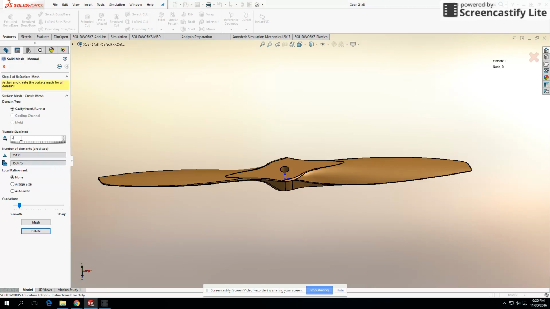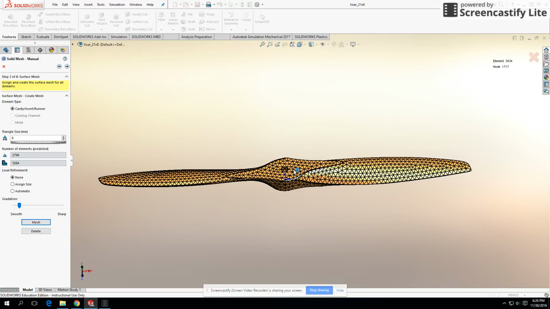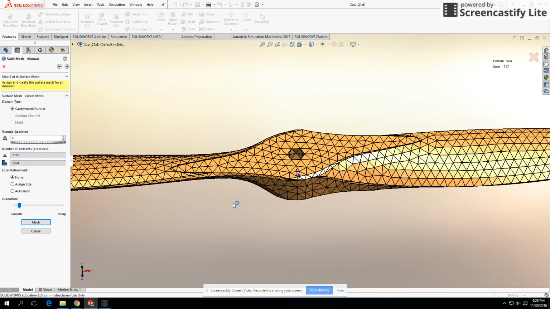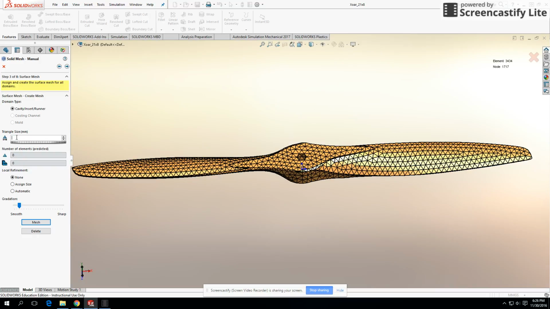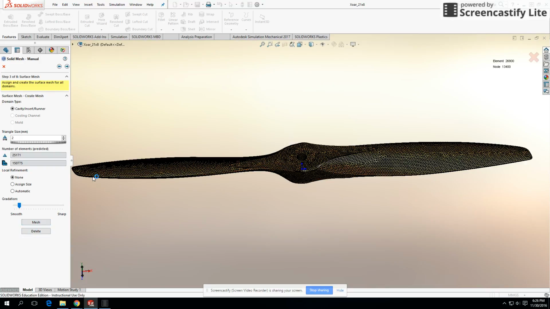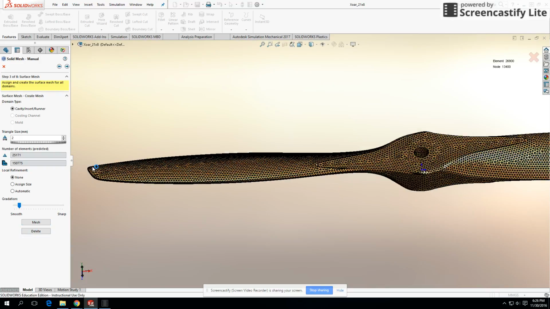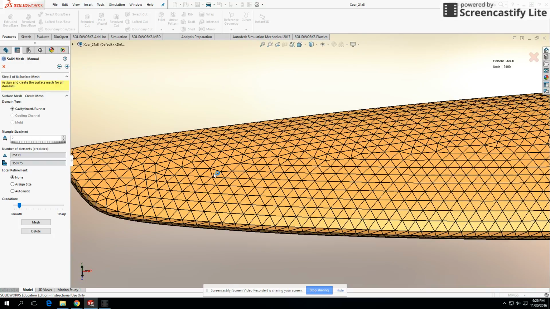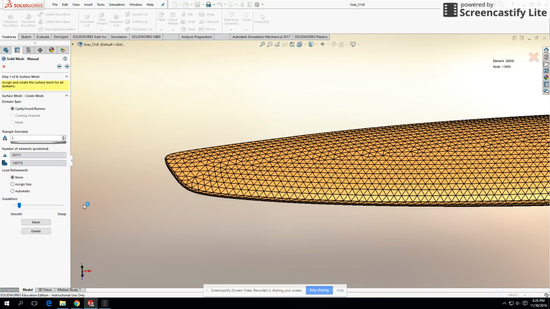So I'll show you 2 different options here. The first one is going to be a mesh element size of 6 millimeters. This is a pretty big part. So if we run with 6 millimeters, you can see that it gives pretty big element sizes here. And then if we do it again with 2, it actually does a really fine one. The issue with too fine is it might take you a while to run. You're better off starting with obviously a bigger mesh. So we're going to move forward with this.